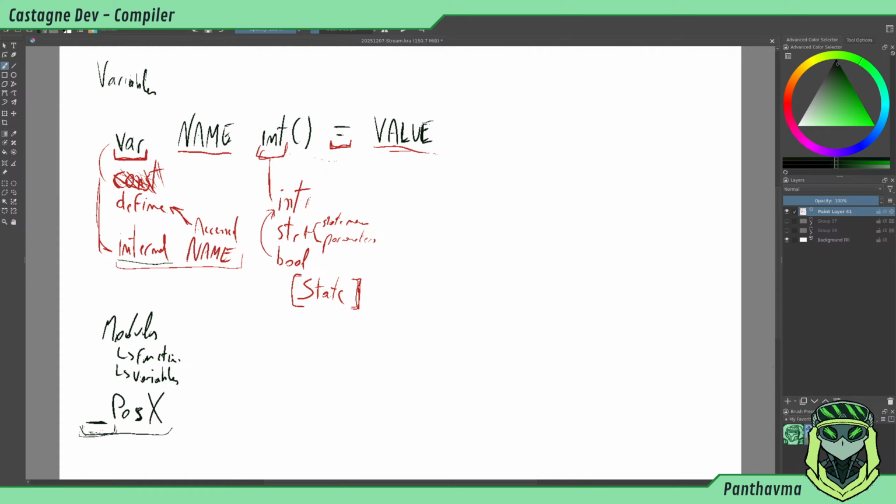So this will be better, although this is not what we're going to do today. Today we're just going to focus on variables and integers, because that's the only ones we have at the moment. We might add string fairly fast. Same for int. Sometimes you add percentages, which you put in per mil, which kind of works, kind of doesn't. You add angles, and all of this was represented by integers.